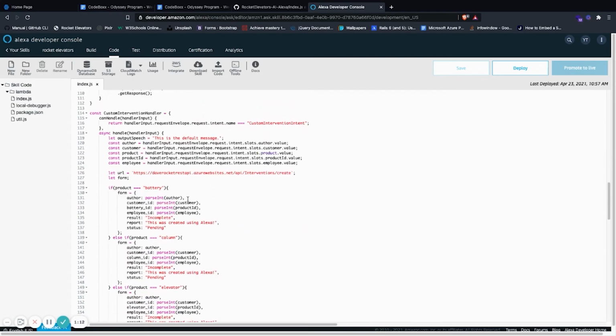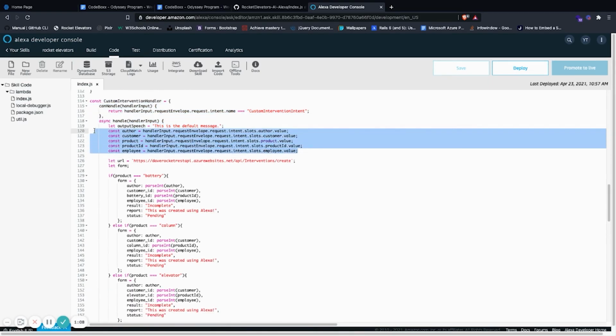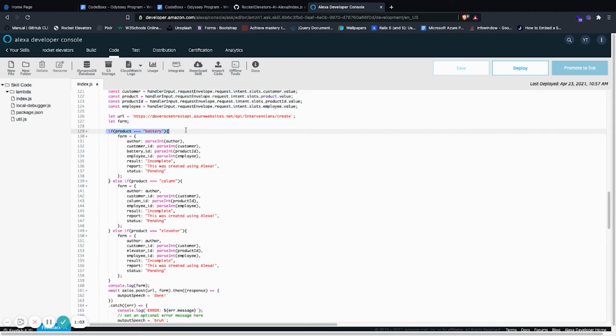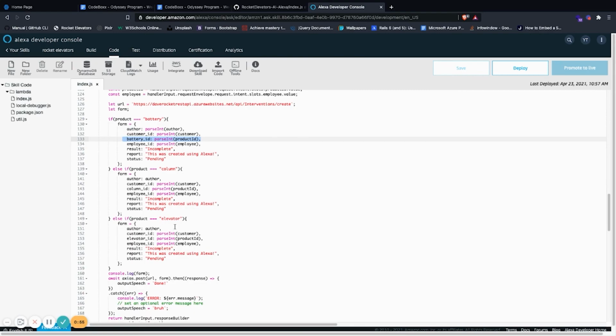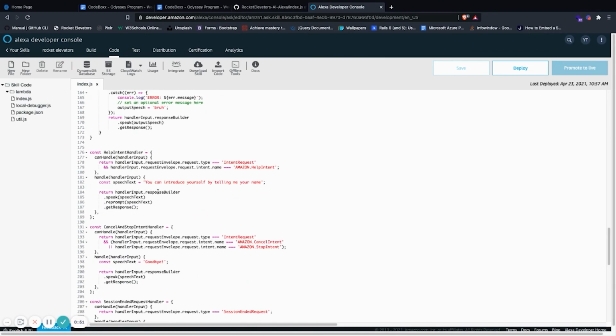In the custom intervention here, I defined all the variables, and then depending on which product we give it, the only thing that changes is the product ID, just to associate it to the correct column and then enter it in the database. That's pretty much it.